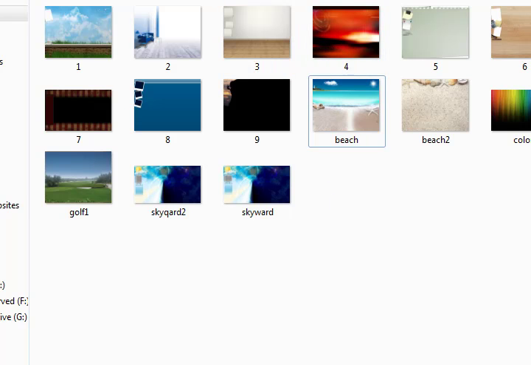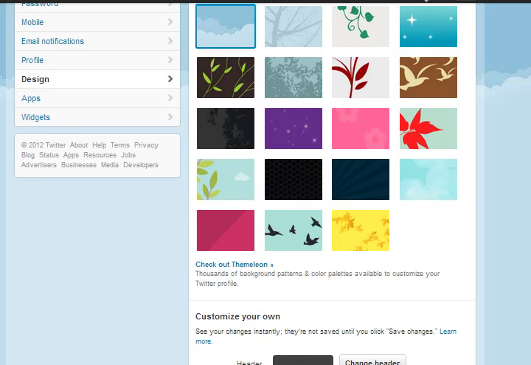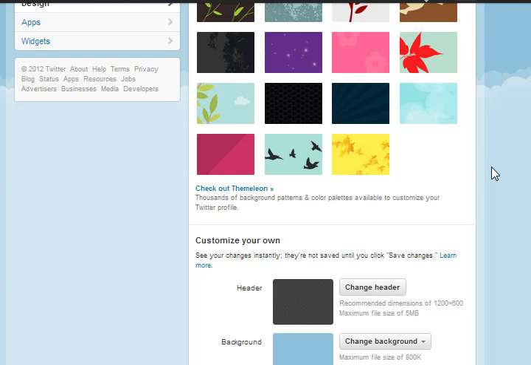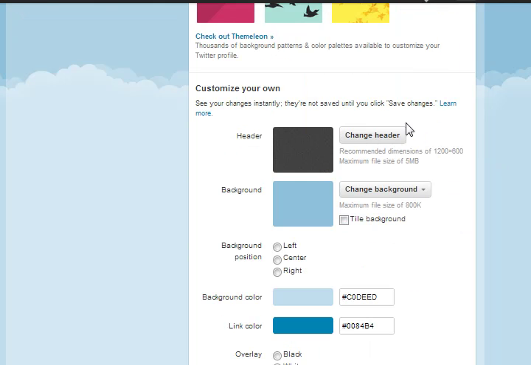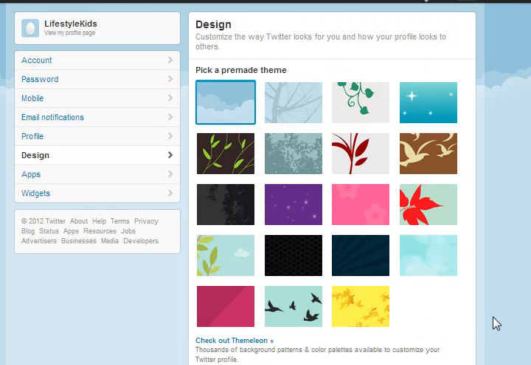Now, I found them online free, and I would bet that there are bunches and bunches of them online as well. Or you can just get a graphics guy or girl to do that for you and get yourself a nice background which represents your company or your image. Changing the header, the background, the positioning of that so it looks good. Make it to the left so it comes up over here. The colors, the links, and so on. You can make all of those custom changes to suit the design layout of your own website, for example.